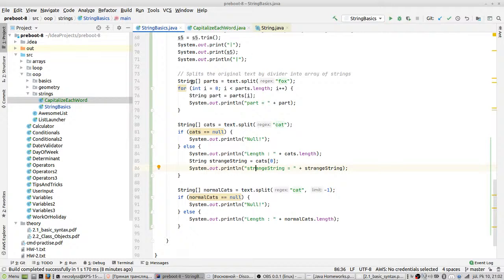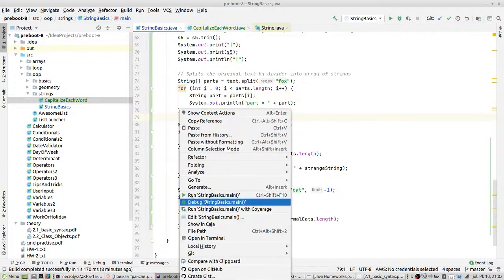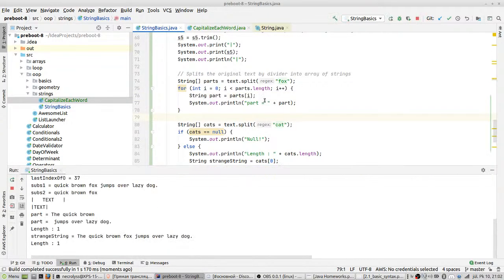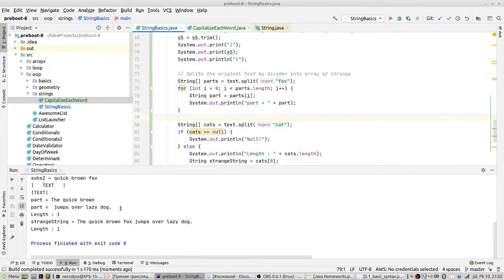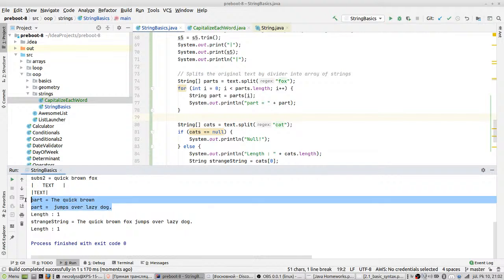Here, when we split this text by the word fox, we had this array length 2. You see, we printed these parts of the array 2 times, so this length was 2.